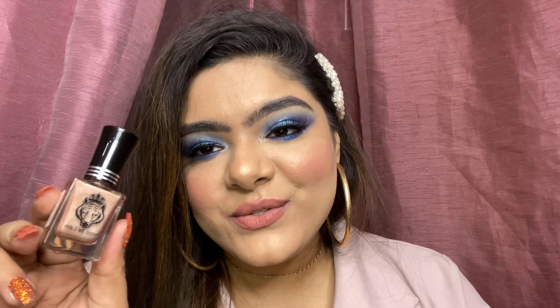Even though I don't use nail enamels, I'm gonna be surely using this one. This one I'm really excited to use because it is holographic. You guys, are you doing your maths? Because till now we have almost received products worth 1500 rupees and there's even more. So these are the 3 products that I received, but the star of the bag is still to be shown. Are you excited to know what exactly I got in this month's fab bag, which is the star? I will show you in a bit and you will get excited like I am.